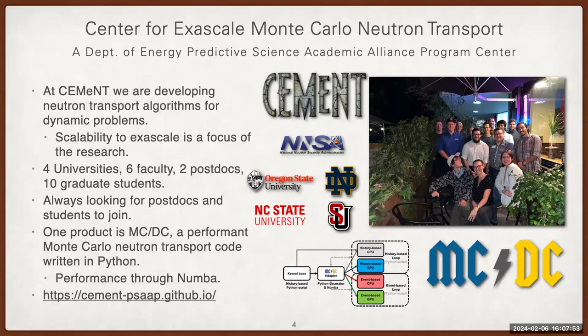And one of the things that we're doing that I think is interesting broadly is taking all of these tools that have been developed over the past several years and making Python code, which is easy to write, have good performance on these systems. There are libraries that take Python code and make it fast. And we're actually trying to do that with a mini-app of the transport code and see how well it performs. And the name of that code is MCDC, and we'll see that later on in the talk. And there's a picture of most of us in that team there.